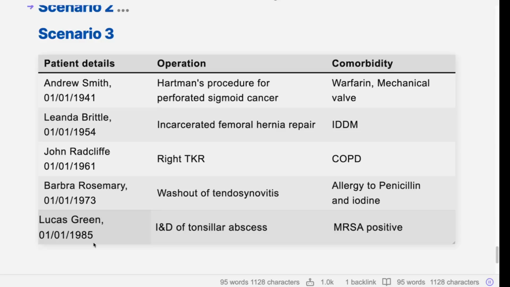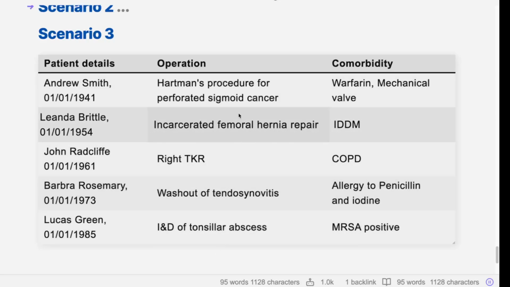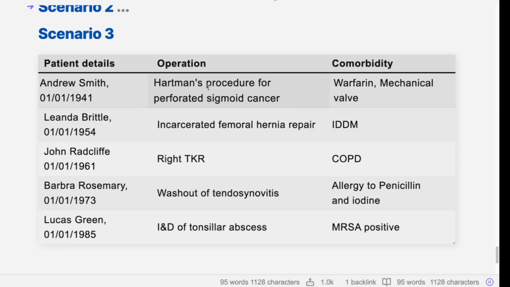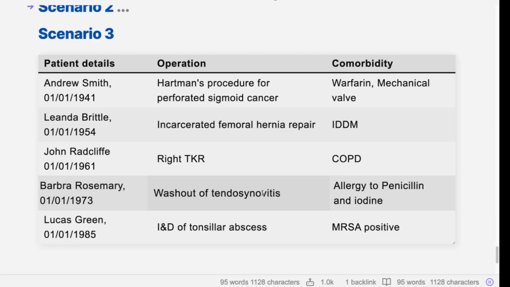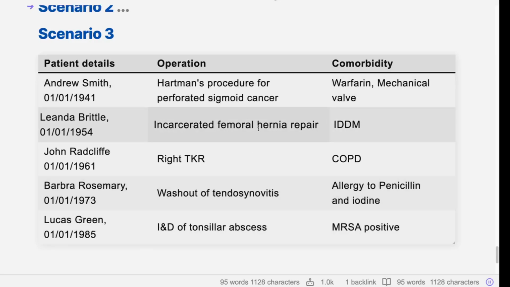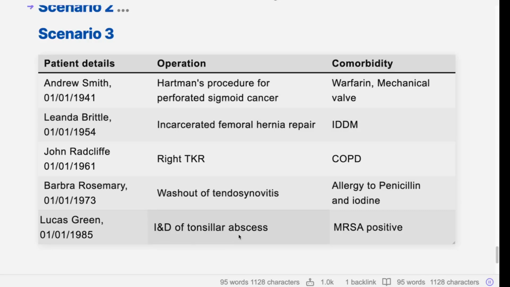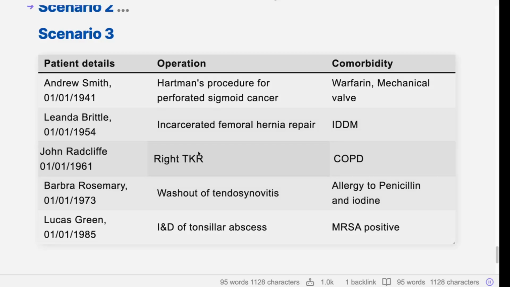Second thing is, my thinking will be looking at the theater or the operation itself. As I can see here, I have a very urgent, potentially unwell patient, the Hartmann procedure for perforation, another very urgent, potentially unwell patient, another septic joint. You can think that tenosynovitis needs washout, and a third one with an incision and drainage of a tonsillar abscess. Okay. So my thinking about this, I have 3 patients, 1, 2, 3, with possible compromise, and an infected or a septic joint, and also you have here an elective case. So that's my first thing I'll think about.